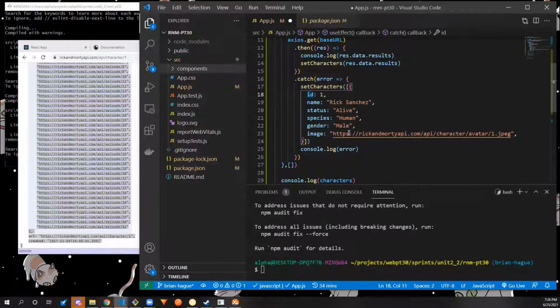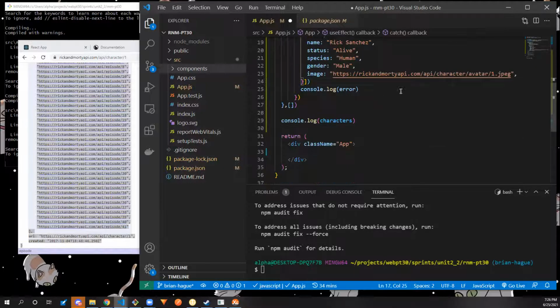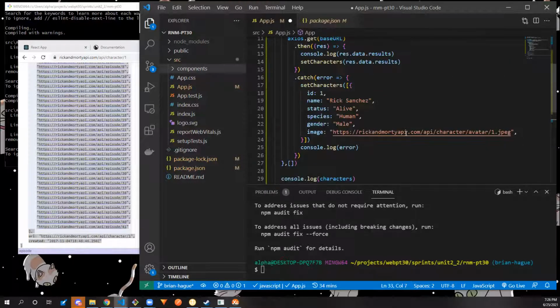So we've got setting the characters. We're keeping an array. Inside of the array, we have one element where there is information. And so what we could do is, this is a good case of at least showing, hey, we've got a Rick showing up, and you could even put there, we go.